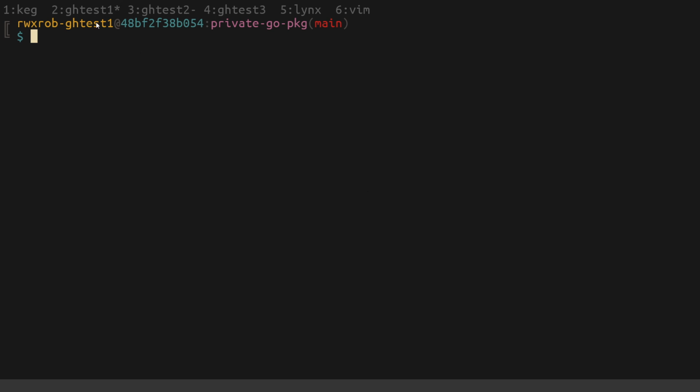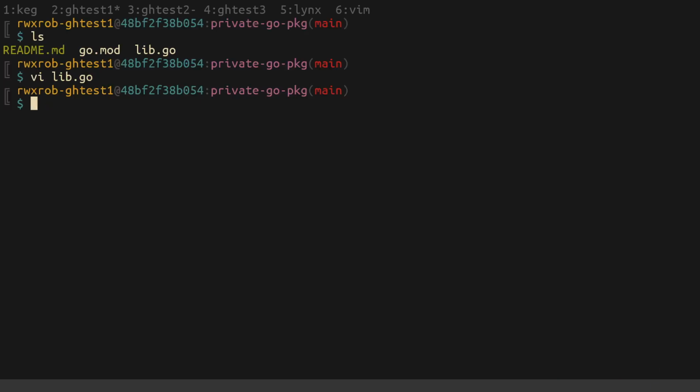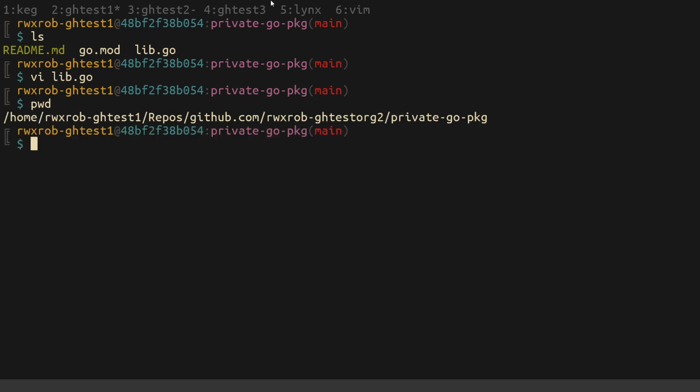The library that we now have a dependency on, that contains the code we want to run, is in this private repo now owned by this organization, and the GHTest1 user is also the owner of the organization in this case.